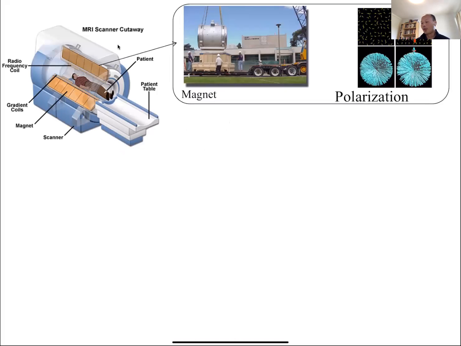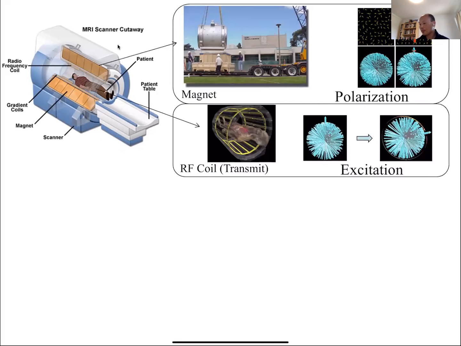So just a little bit of review of last time, and then we'll also talk a little bit about the pre-lecture quiz. There were 4 main steps we talked about. The first was we used the main magnet for polarization, to create some magnetization that we can work with. The second phase is excitation, which we use to take that magnetization and excite it away from its equilibrium position, and then it's going to precess around the main field.